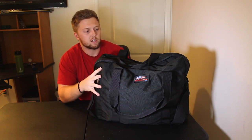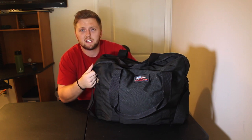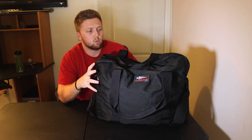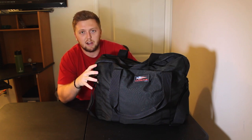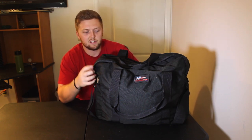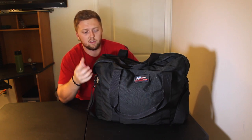So starting off, this is the Goruck company here. You know their products are top tier, all handmade with the best materials. This right here is 1000D Cordura, all YKK zips. It's a really, really well-built duffel bag. A lot of duffel bags I see, especially people traveling, are the lower brand, and they just look like they're gonna break at any time. And when you're traveling and you have pretty much your whole life in this bag for the next however many weeks or days or months, you want a good bag.